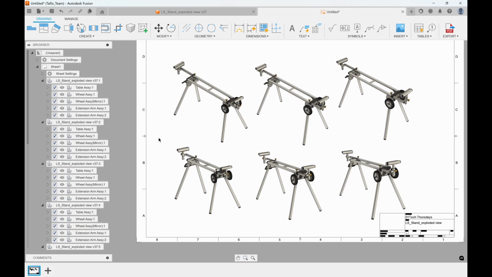So give the perspective view a try. Play around with it and see what you can do with it. This is with an assembly. You can use it on singular parts if you want to, or full assemblies. Obviously, the longer your assembly is, the more the perspective will probably make a difference. But play around with it and see what you think.